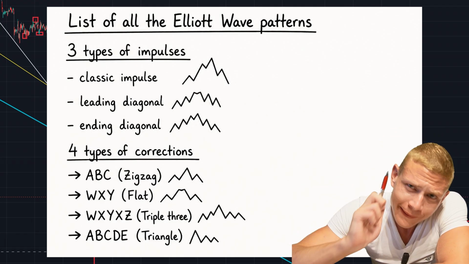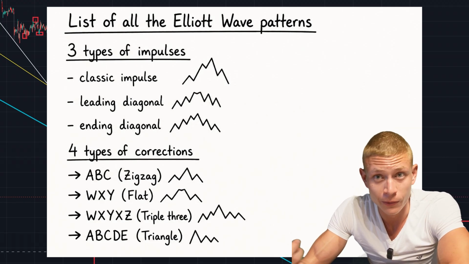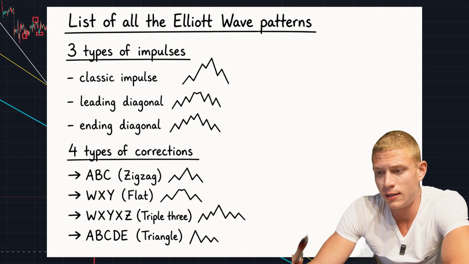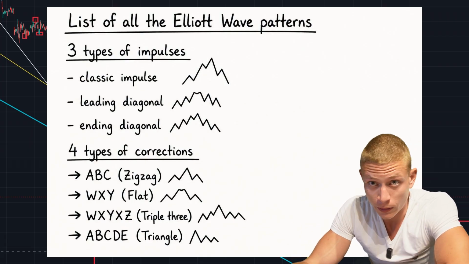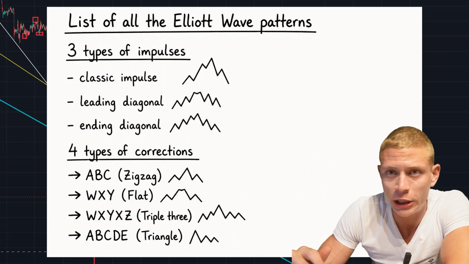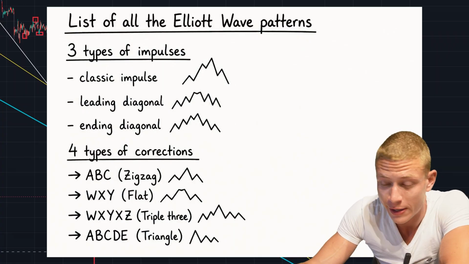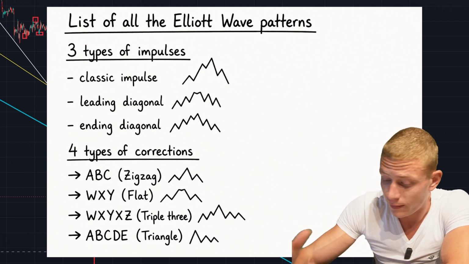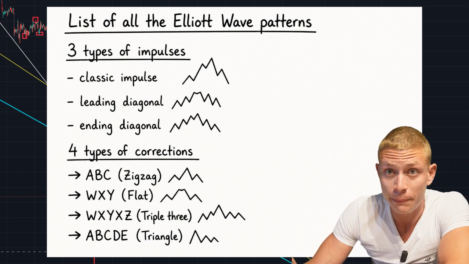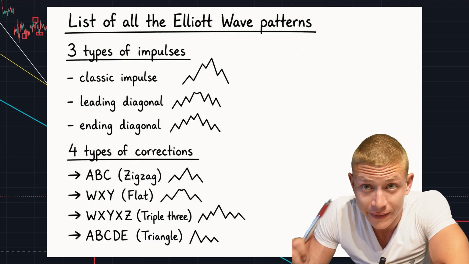So once you see some kind of wave pattern or chart behavior that's following exactly the rules that I will teach you, you will decide: leading diagonal, ending diagonal or impulse, and then you have even further knowledge in which wave we are, because for example the classic impulse can happen in wave 1, 3 and 5, and also in wave A and C, but the leading diagonal can only happen in wave 1 and A, and the ending diagonal can only happen in wave 5 and C.